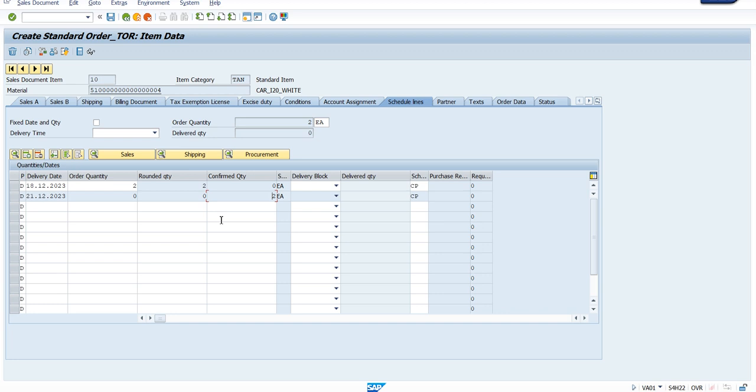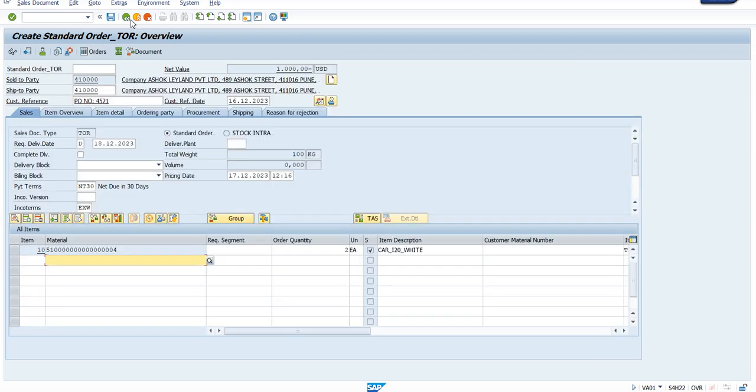The next thing is, now we have a clear idea that the stock of this material is not there, right? It is very clear. So if the stock is not there, this order information should be transferred to the production, because that is the only option. They need to start producing that.